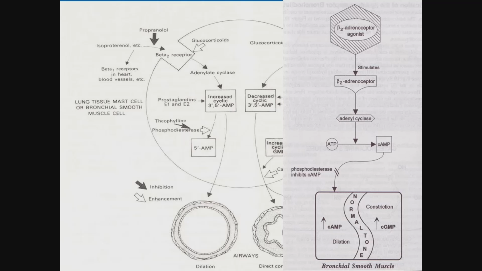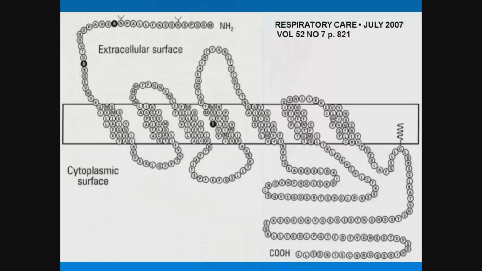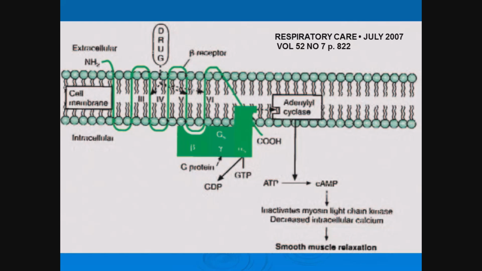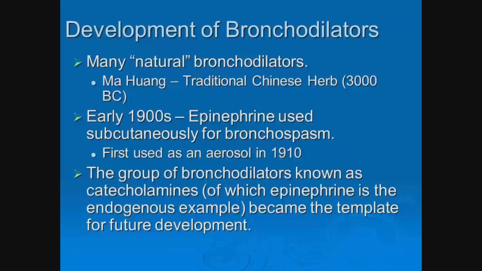These are how our bronchodilators work. All right, let's go ahead and, well, that's a simplified version. This is out of respiratory care a few years back, and we're just talking about how this process really works, and I don't even want to go there. But we'll find that that conversion of ATP to cyclic AMP through the presence of adenyl cyclase is the nuts and bolts of it all. And the way the stimulation occurs is it actually goes in and out, but we don't want to go there. Okay.